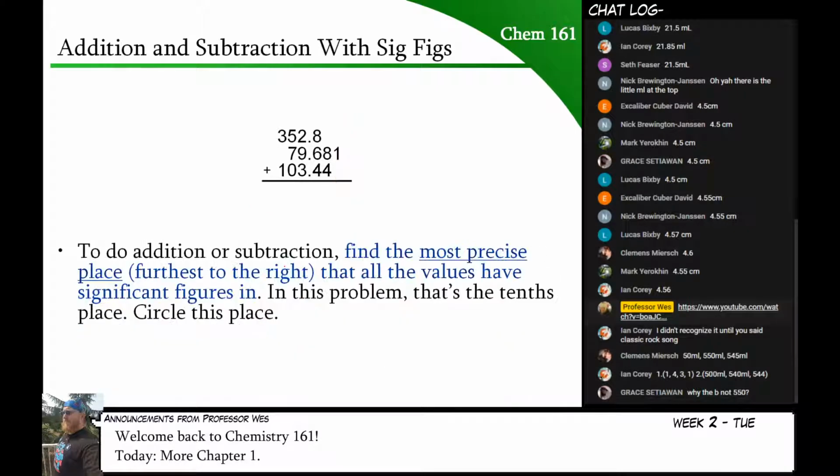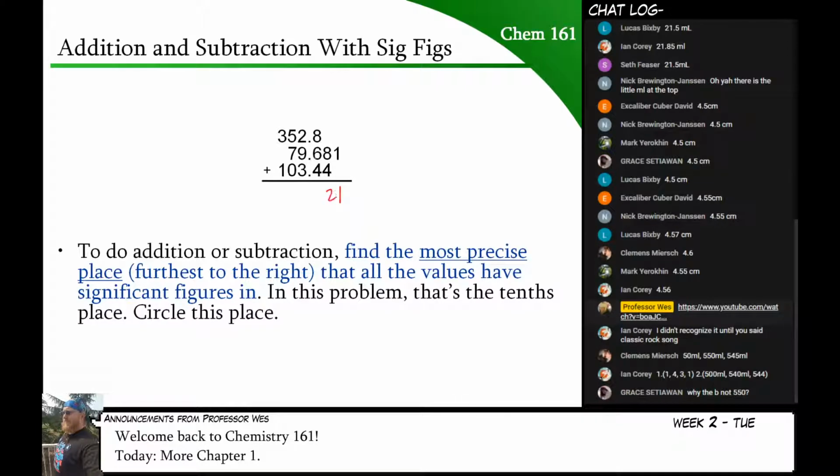So here's how we're going to do addition and subtraction. Whenever you do addition, you need to set it up vertically. Subtraction, you need to do this too. But subtraction, you do one at a time. Here, I can add multiple numbers together. So I'm going to do that addition really quickly.